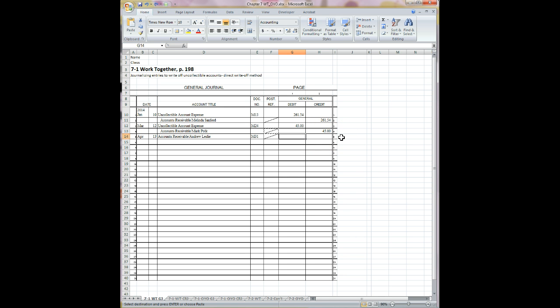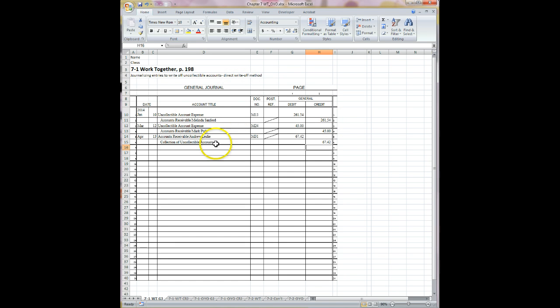So our debit is going to be for the previously written off amount of $67.42. And then we need to do our credit. Well, our credit is for collection of uncollectible accounts. That's the account that we're going to use when we collect money that we weren't expecting to collect, that we had already written off. So it goes under other income at this point. It's a revenue account. Revenue increases our capital, and the way that we increase revenue is with a credit. So collection of uncollectible accounts. And the only thing we need to do for this one is put in our credit amount, which is $67.42.